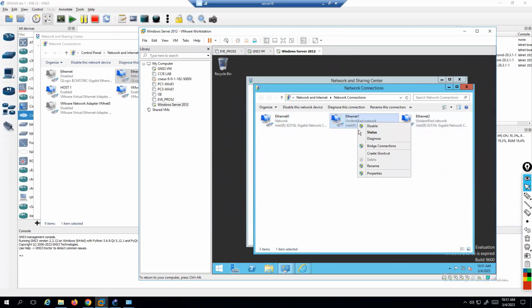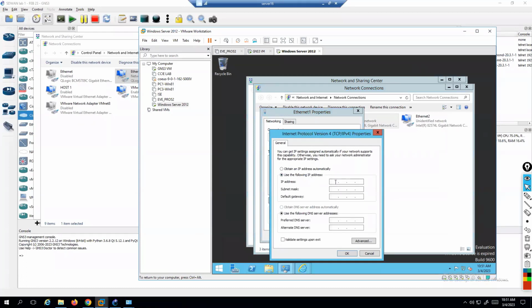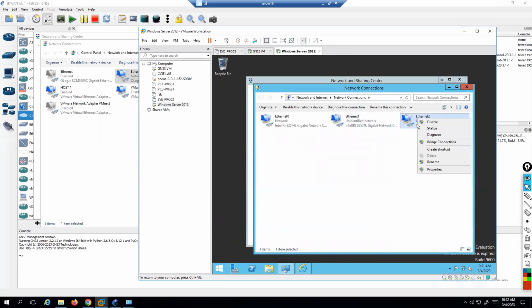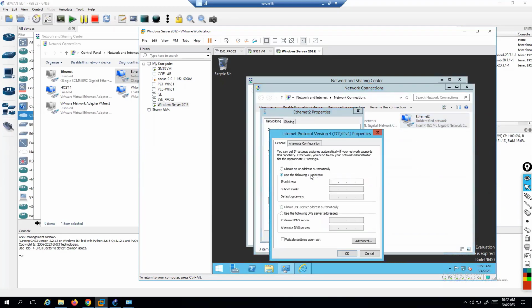Now, if we check the other two interfaces, I will not be using any DHCP because I don't have that. So I'll be giving a manual IP. As per my topology, this is 192.168.10.5. And the gateway, we don't have any gateway here as of now, so we can just leave this one. For this one as well, as of now, we don't have any gateway. We will be using those gateways a little bit later.